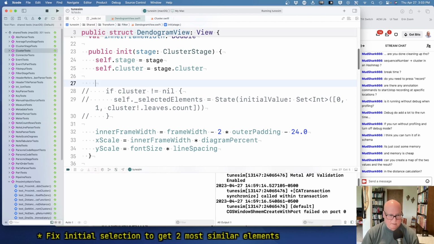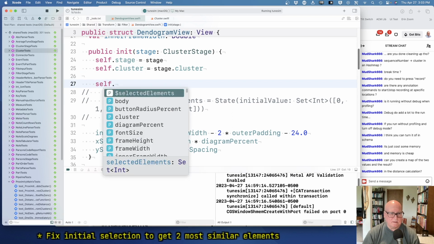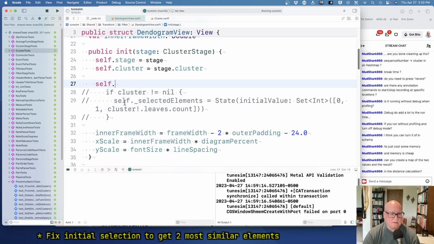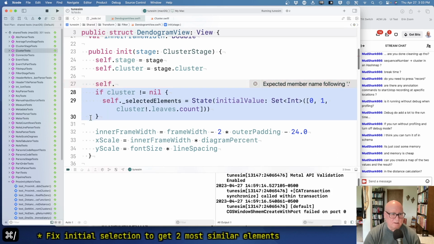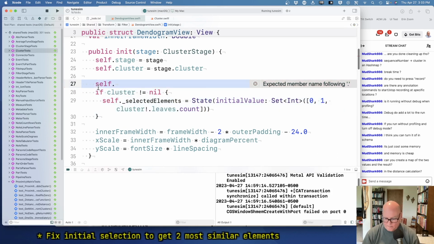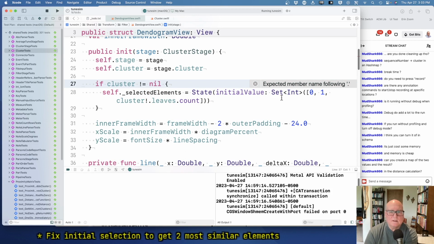Okay, so I do self.selectedElements. Well, I guess, yes, if cluster is not null. Okay, self.selectedIntervals is set of int of, well, cluster.leaves.count.